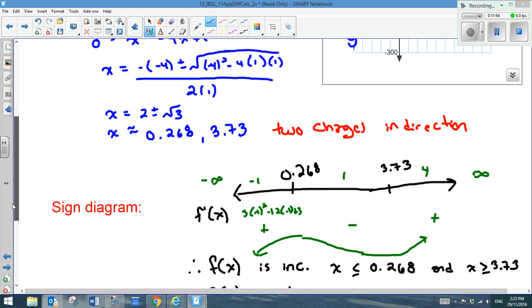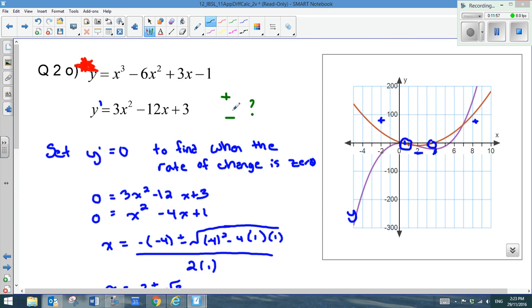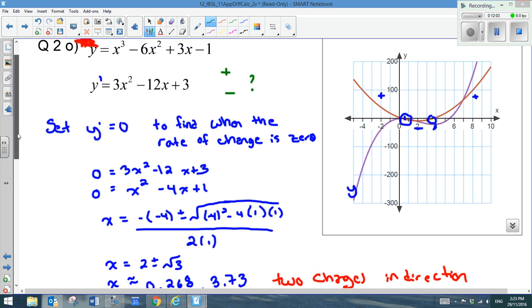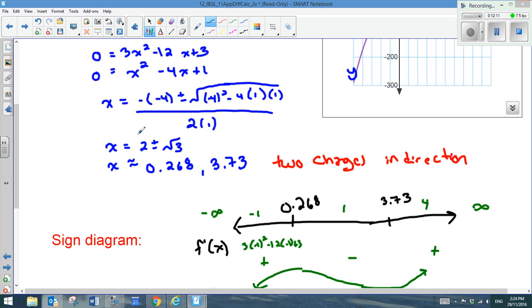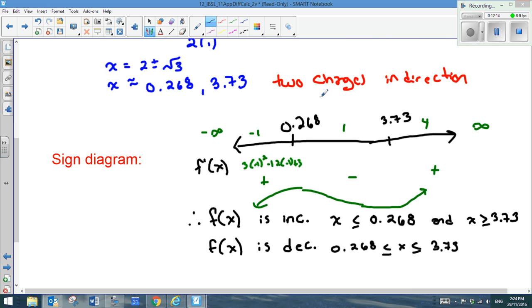So let's just go back through our steps. In order to describe whether a function is increasing or decreasing, we use calculus to support this process. We take the derivative and set it equal to 0 to figure out where the changes in direction occur, where the rate of change is 0. We find those x values, and then we're going to set up a sign diagram so we can test values. You can choose any value you want that's below the first x-intercept or change in direction, between, and after. So any number you want, just pick easy ones that you can substitute into your derivative, and then you can make a conclusion about your original. Let's do one more together, and then we'll leave you guys with the third one.